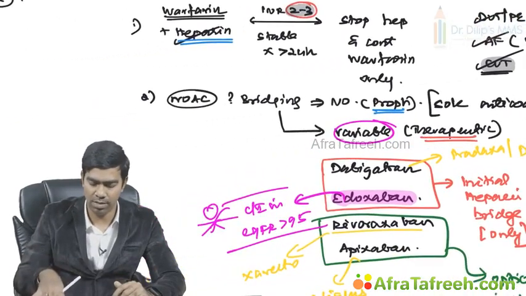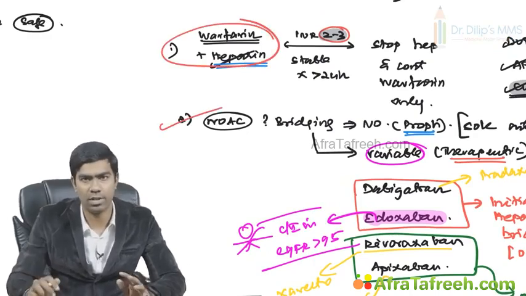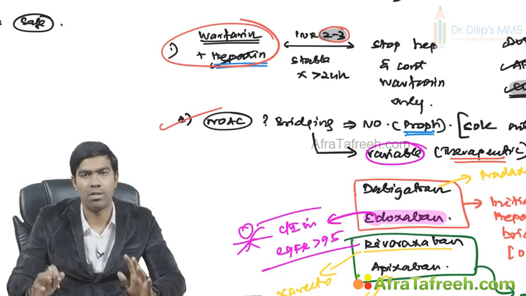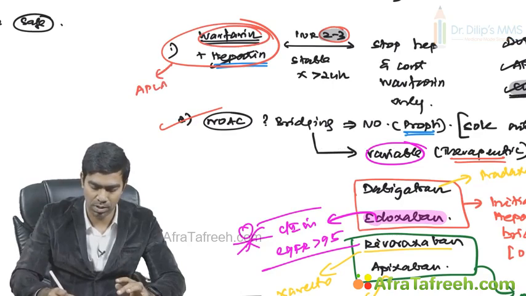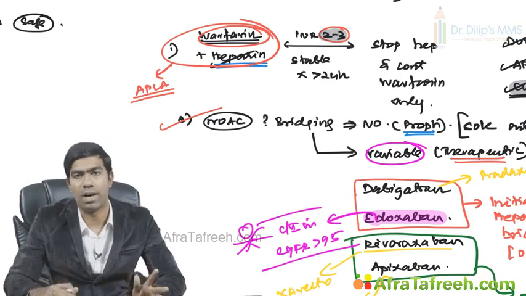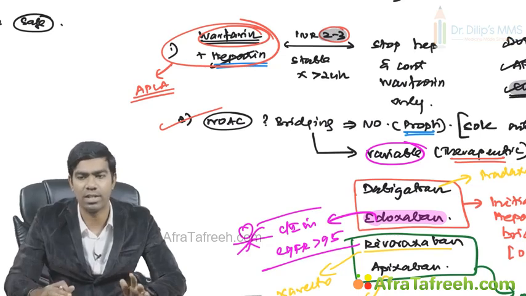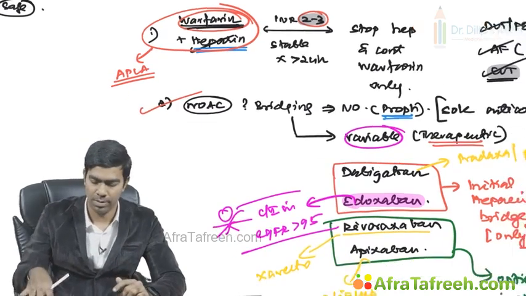And one more area where we prefer warfarin ahead of NOAC. Ideally, NOAC is the preferred choice right now for many conditions, especially for DVT-PE. But even in DVT-PE, where you will use warfarin ahead of a NOAC is especially in a patient with APLA syndrome. APLA syndrome with venous thrombosis, we use warfarin ahead of a NOAC because it has been proven that these NOACs are inferior to warfarin in a patient who has venous thrombosis and APLA syndrome, antiphospholipid antibody syndrome. So in those circumstances, warfarin is the one that is preferred. Clear?